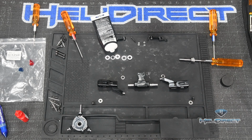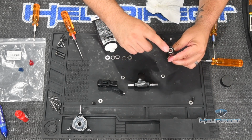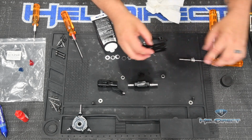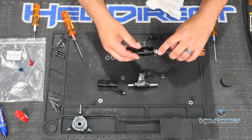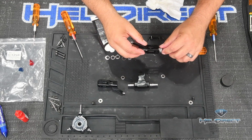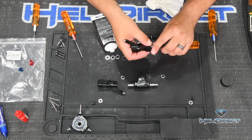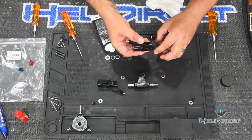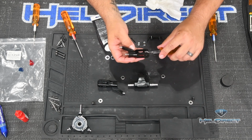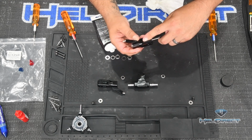All right, so now we've got that all stacked up just like it is in the manual. We've already got the one radial bearing in the base here that's pre-installed and is not coming out. So we're going to take this stack and slide it into the blade grip. It's a little fussy to get this lined up, and you just have to sort of play with it. Everything's greasy, and your fingers are slippery. But this is why we do it on a driver, because now that I have it aligned, I can just push it all the way into the blade grip and then remove the driver.